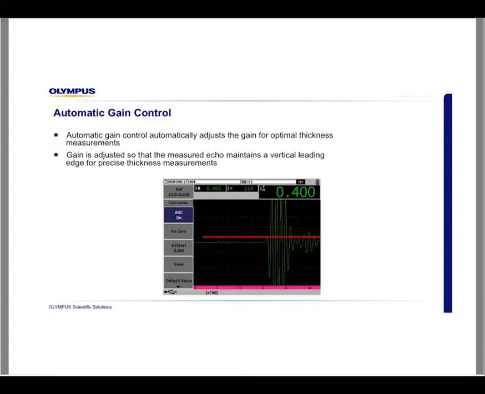And the real benefit here is that with a traditional flaw detector, if you're scanning for corrosion-related defects and then you find your defect, you then have to adjust your settings to get a precise thickness measurement. So here you can seamlessly go from your flaw detection setup, switch over to your corrosion gauging setup, and then automatically have your gain set to the correct level to take a precise thickness measurement. So we're really optimizing the workflow from corrosion flaw detection to precision measurement of your defect.